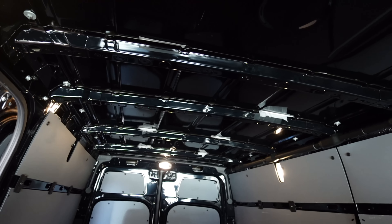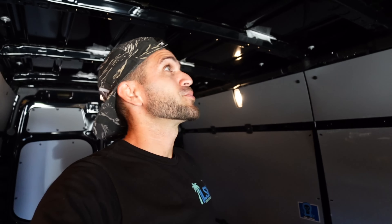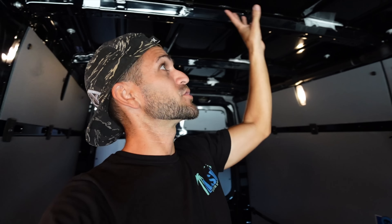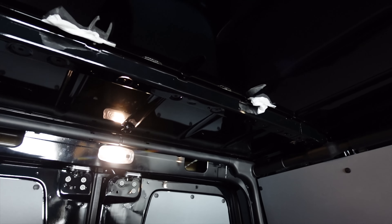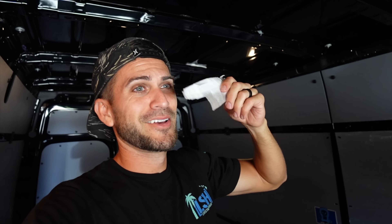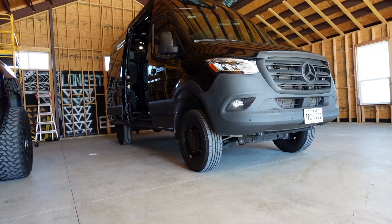We can tow our competition car with the van, actually stay in the van for the few days of the event, compete and tow the competition car home. But the last thing I'm going to ask you guys is about this roof skin — I want to get an idea from you. This rattles to high heaven as you drive down the road. For whatever reason, there's not a seam sealer — no welds holding this roof skin onto these cross members. So literally as you go down the road, that's all you hear. Let me know in the comments below what's going to be our best bet to seal this back — I was thinking maybe 3M tape or we could go the OEM route and buy seam sealer and seal it ourselves. Right now we literally have just pieces of packaging material trying to keep it from vibrating. If you're excited about the van build series, let me know in the comments below. Until the next time we see this Sprinter van on the channel, y'all take care. Ahui ho. Aloha.